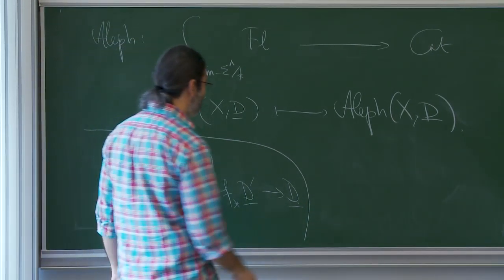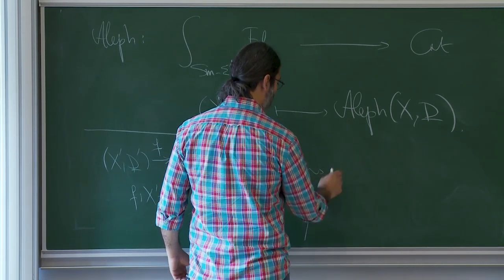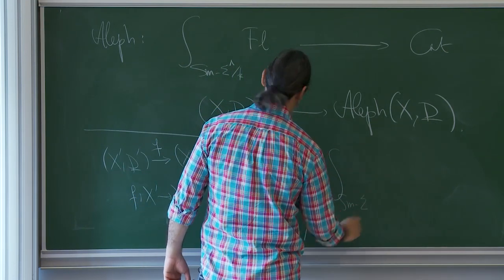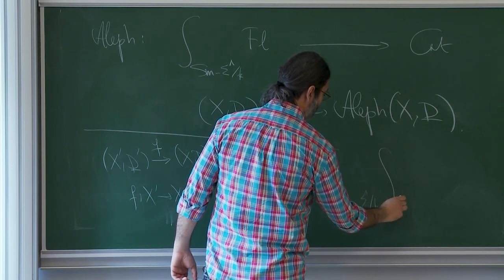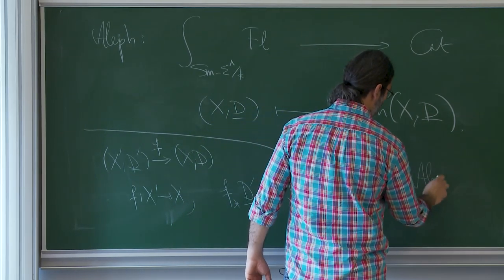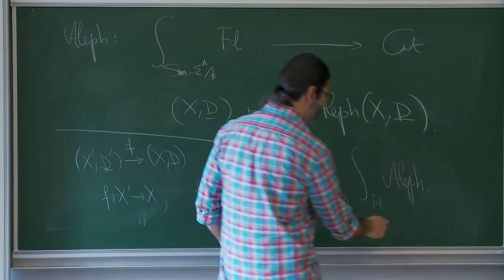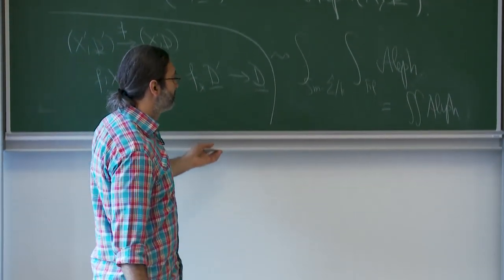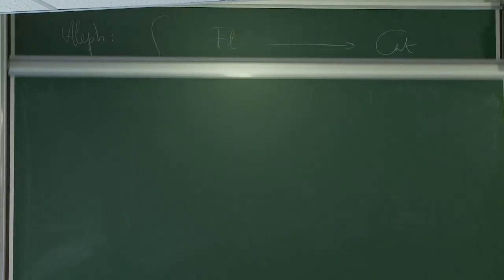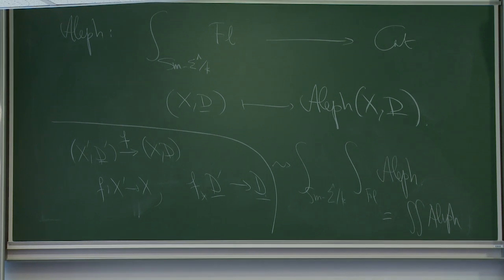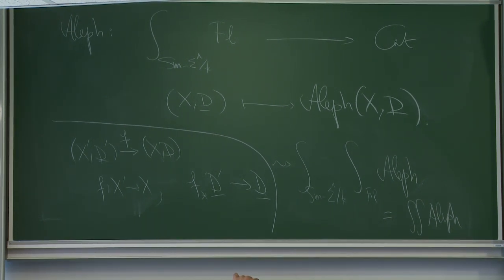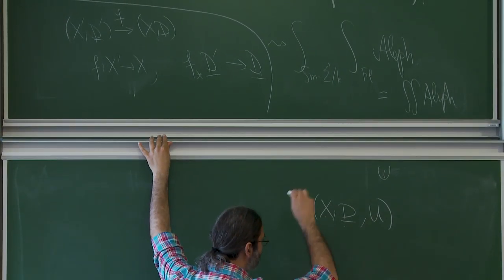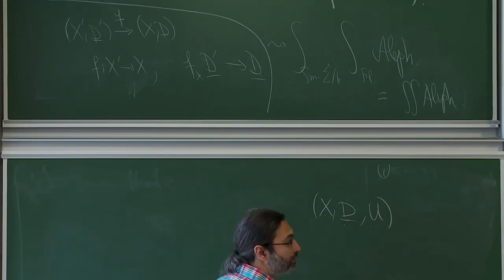All right. So because I have this functor, I can do a double integral, like this. And so this category, I will just write it as follows. So an object in this category is a triple x, d, and u, where x is this regularly stratified wedge scheme, d is a flag in the top scheme x11, and u is a completion of the square, like that.